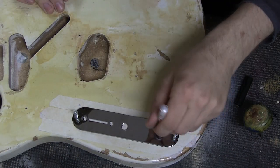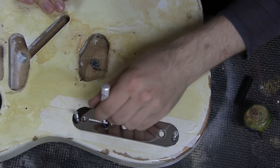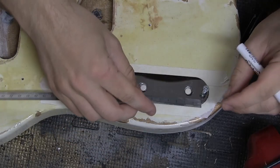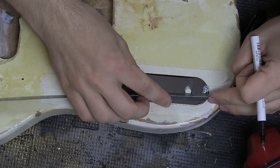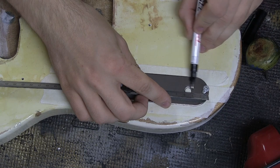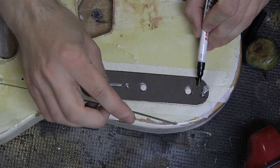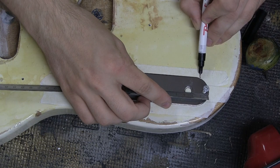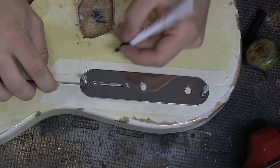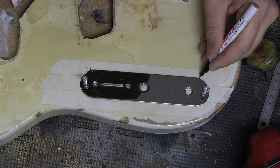Then I'm gonna do a circle for all the holes. Basically just transferring everything. And then I'm gonna do some measurements. I'm gonna take this and hold it up to the edge, and I'm gonna try to figure out where the middle between this hole here and this here is. And I can see here that if I go a little past 1 centimeter, like somewhere here, I'll be good on that side. And then I do the same thing here. A little bit past 1 centimeter is somewhere around here. I'm eyeballing it because I don't necessarily need it to be any closer.